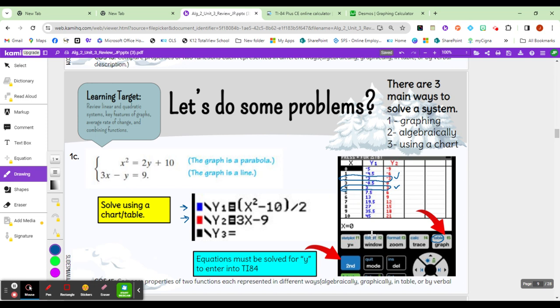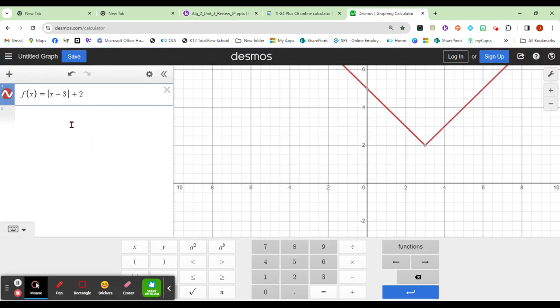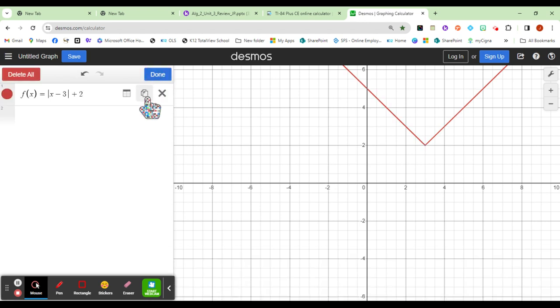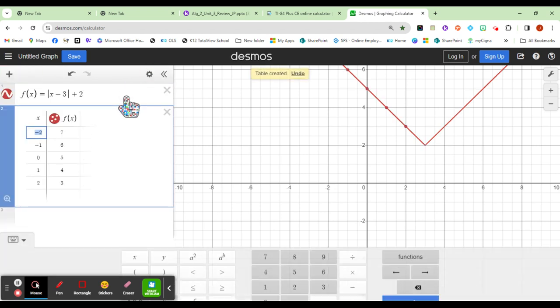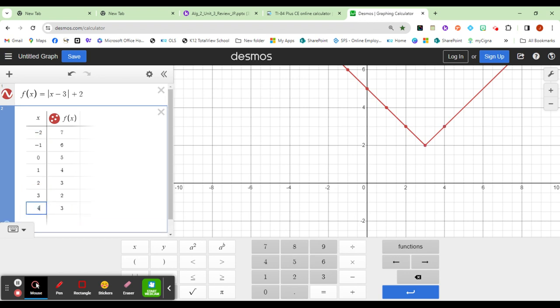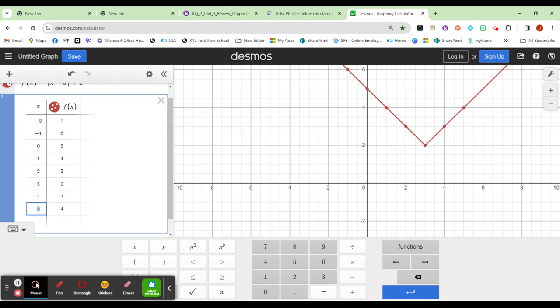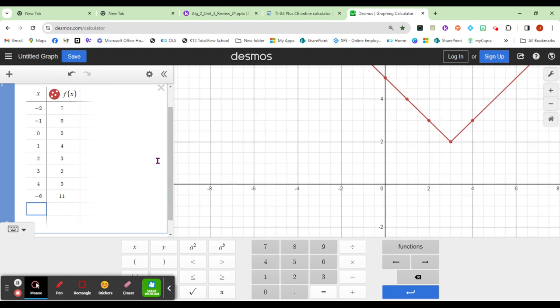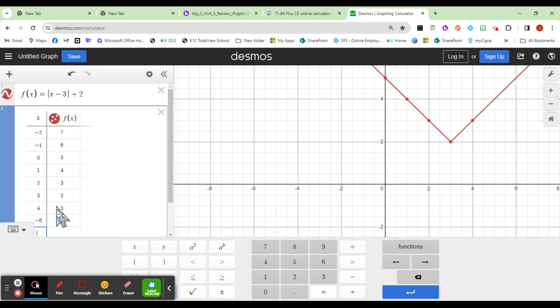Your Desmos also can give you a table. I'll show you that real quickly. This was already left in there. If you have any equation in Desmos and you hit the gear, and then you hit the icon that looks like a table, it's going to give you a table, just like a second graph is going to give you a table on your TI-84. You can add more y's if you need to. You can even add some negative numbers if you need to. So Desmos also can give you a table. So you can look at each table and find out where the graphs have common points.